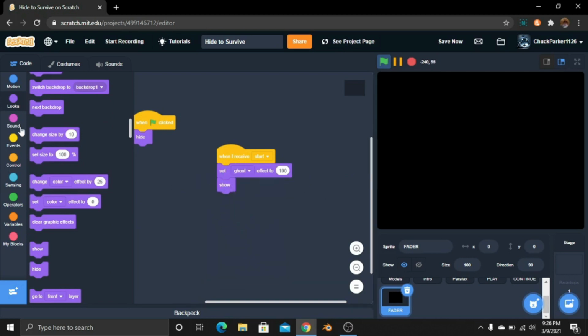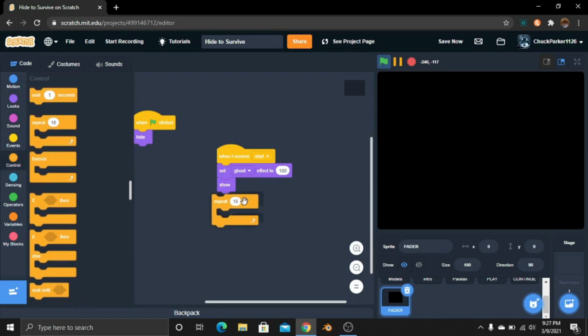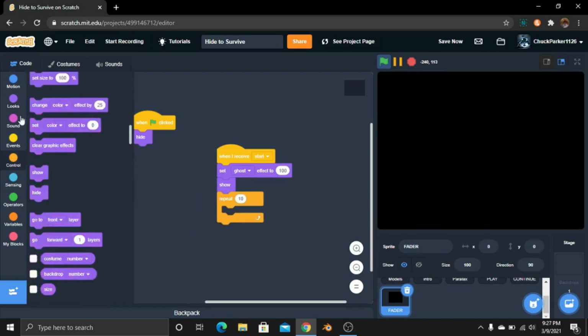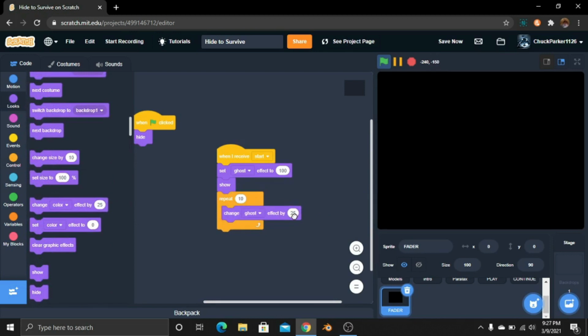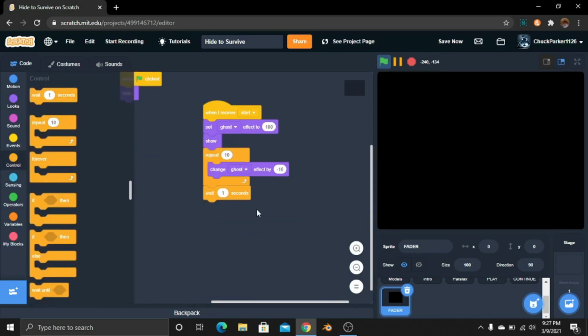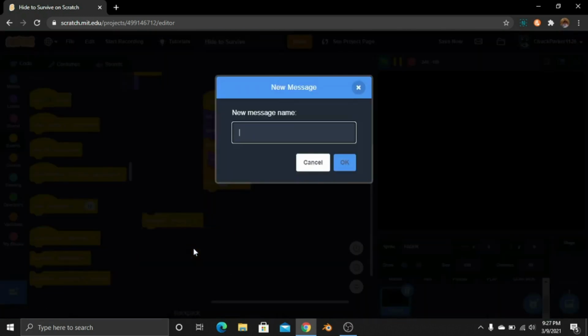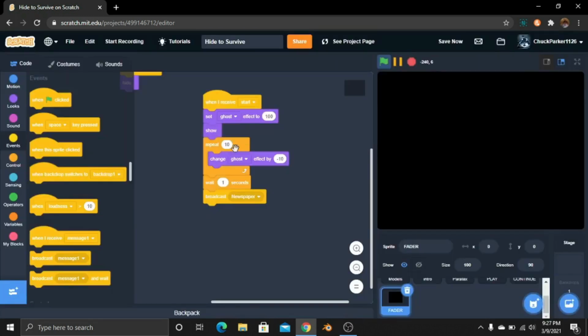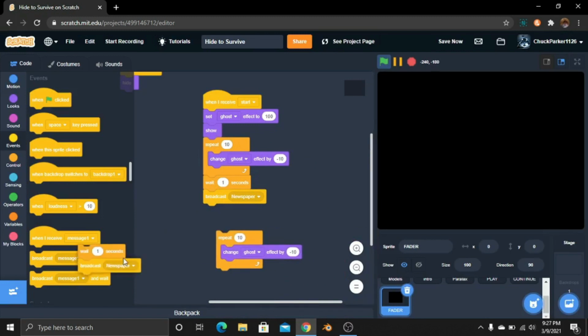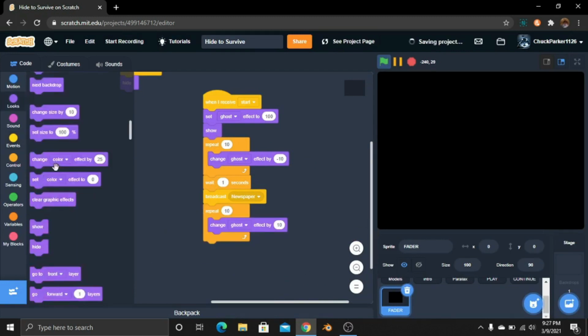It's going to show. Then we're going to repeat 10, change ghost effect by negative 10, and then we're going to wait a second, and I'll broadcast newspaper, and then we're going to do this again, but it's going to be 10, and we're going to hide.